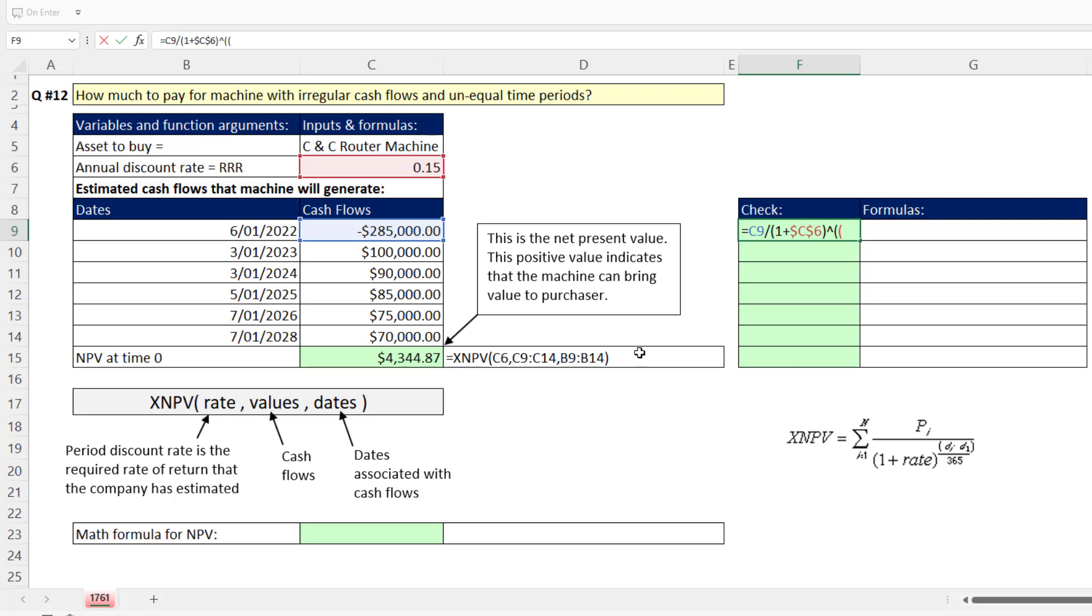Here's where we calculate the days. Notice that's the first day, and all subsequent dates are bigger. So I'm going to take as a relative cell reference that serial number date and subtract from it the absolute. What happens here is it's going to give us 0, which is exactly what we want at time 0. But down here, it'll subtract the larger date from the smaller date to get number of days. Close parentheses. Then we divide by 365.